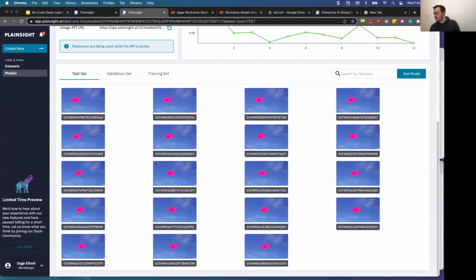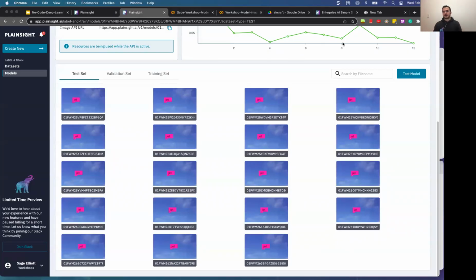Someone asked if the model is available for export after training to Google Cloud Platform. Right now in the SaaS interface, you can't export a model. But if you do want to export a model, you can definitely talk to us about the enterprise side of things. All right, so we saw end-to-end, all in the interface here.